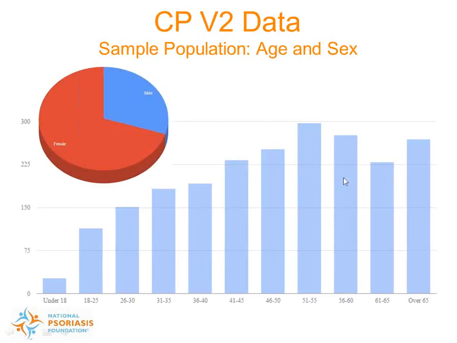So those are some of the metrics in terms of who's on there. This is a breakdown, using Citizen Scientist, of the individuals who are on there. Male versus female is majority female, about 65 or 70% female actually. If you look at the ages of those people who are engaged in the site, probably as you'd expect, it's similar to the demographics we'd see in the general population living with psoriatic disease.